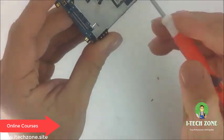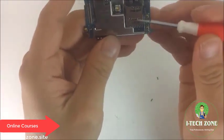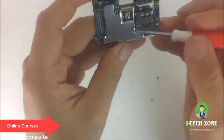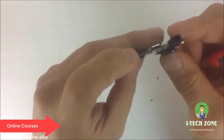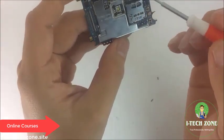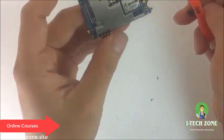We also have this huge metal plate connected via one flex right here, which can be removed, and which is responsible for the memory card insertion. So when you put the memory card in here, it reads via this area, and then it connects via this flex cable, so your phone can now read and understand what kind of memory card you've just inserted.